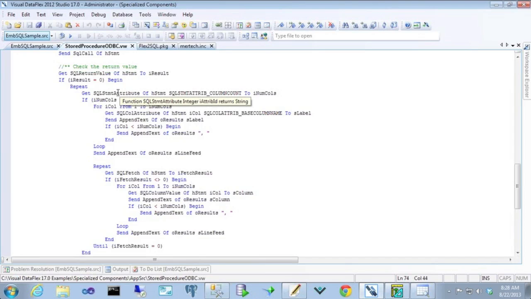Now, what's the advantage of these classes? Well, the big advantage for most people is that you get this help right here, mouse over help, statement completion help in the IDE. That's something that VDF has built in for packages, so you get access to all of that from the IDE natively.